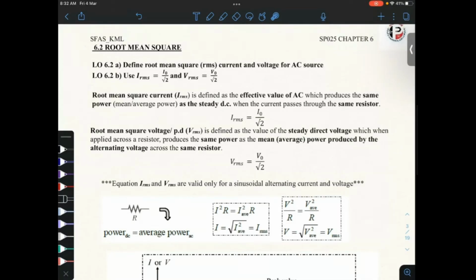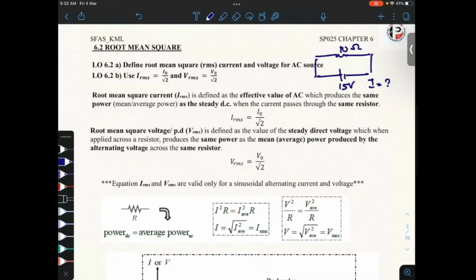So your current is constantly changing in that particular circuit, so we cannot specifically mention how much current is flowing. For DC, if you look at the DC questions we do, for example, it says find the current passing through the circuit. It gives a circuit with a power supply of 15 volts and a resistance of 10 ohm.